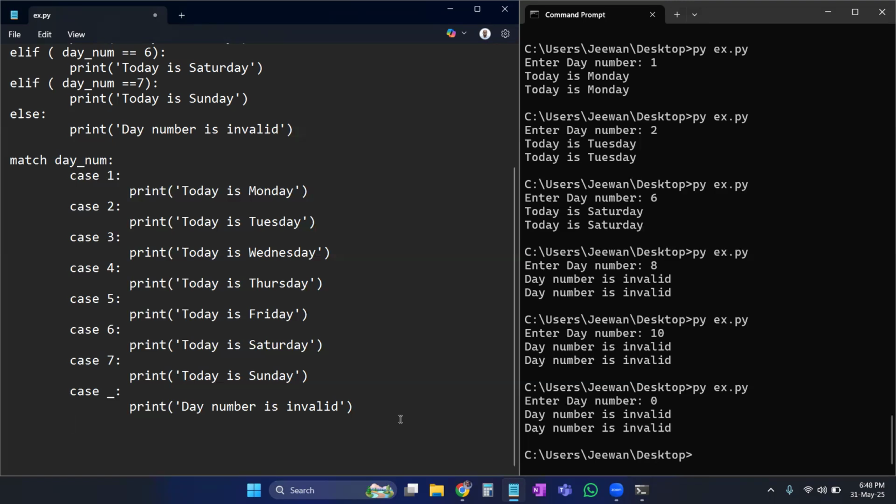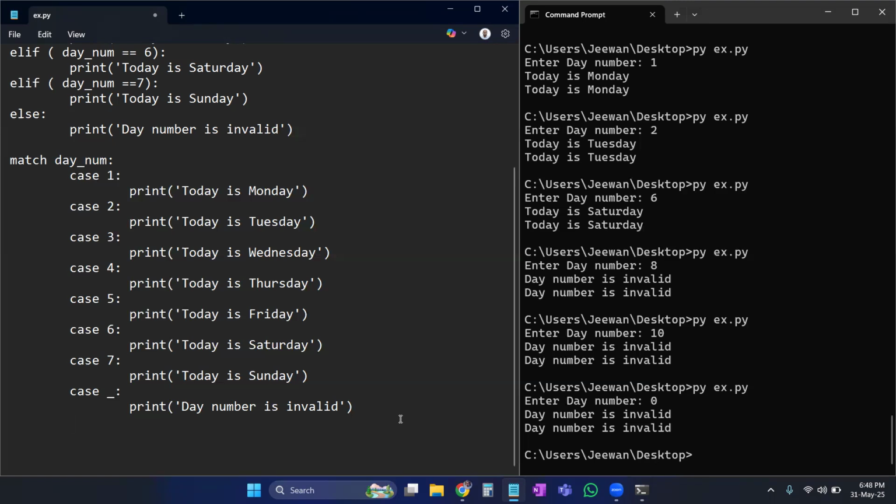So only numerical values can be entered as cases? Good question. Only the numerical values? Why don't you try and tell me? Just try whether it is only the numerical values.